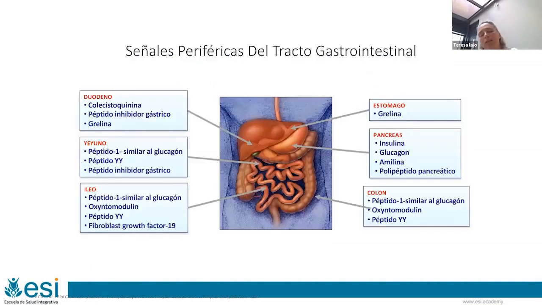These were the central signals I was mentioning, and the peripheral signals are more related to GLP-1, as we said, and to other hormones like cholecystokinin that are in the stomach. Slendesta, a potato protein, stimulates cholecystokinin for satiety. In my experience, it doesn't produce that much satiety either, but the pathophysiological explanation was plausible.